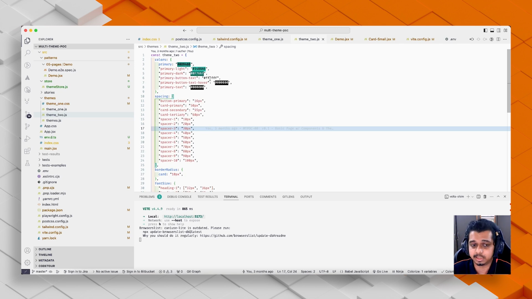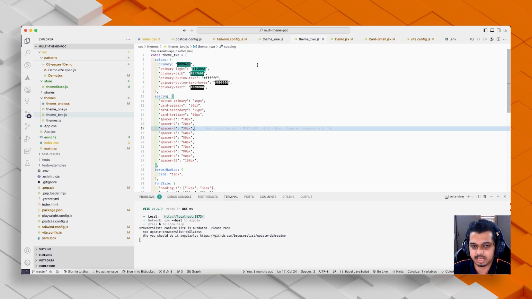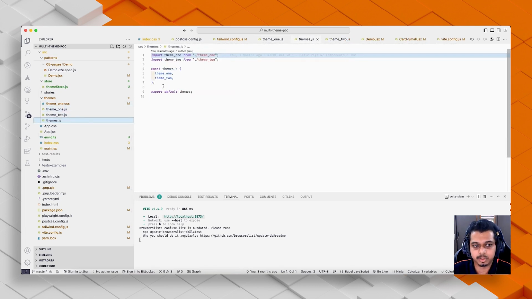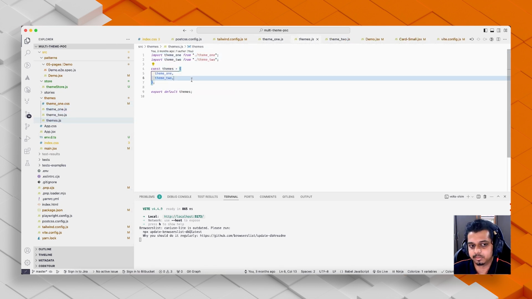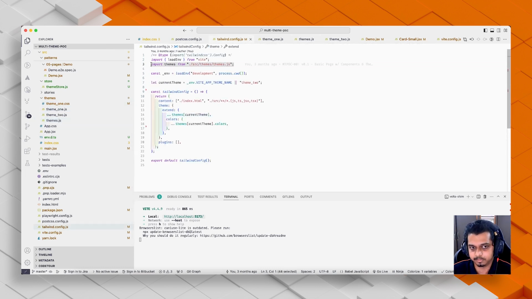This is more teal, greens, there are a few changes for the spacing and headings and things like that. So how does this work, right? So we create these two themes, we create an object from them in a separate themes file, and we import this themes file into our Tailwind config, right? As you see here. And then what we do is we basically say, okay, I'll get a value from somewhere that decides which theme to use, and I'll just set that theme. So we basically get the current theme, we set in the values, and we're set, right?